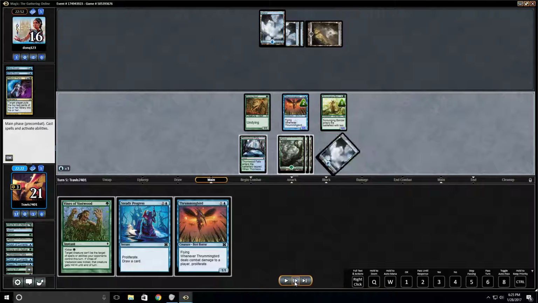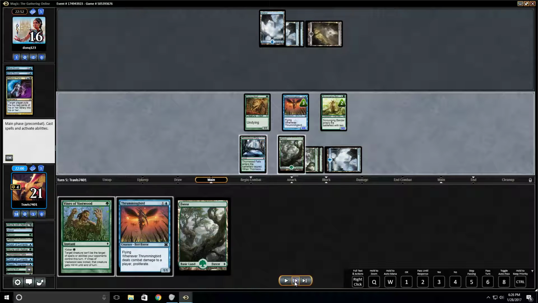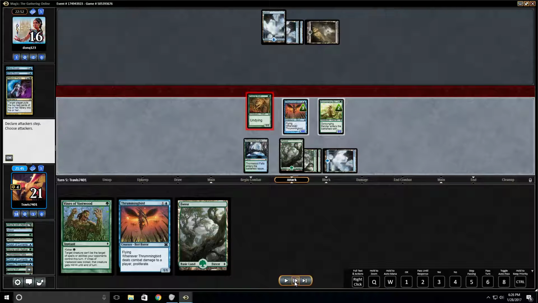That's not a bad draw for me. And I'm going to do steady progress right now instead of playing the Thrumming Bird, because I want to start doing some damage right away. So now I've got a 4/4 and a 2/2. I'm basically making more counters that I can then proliferate again.